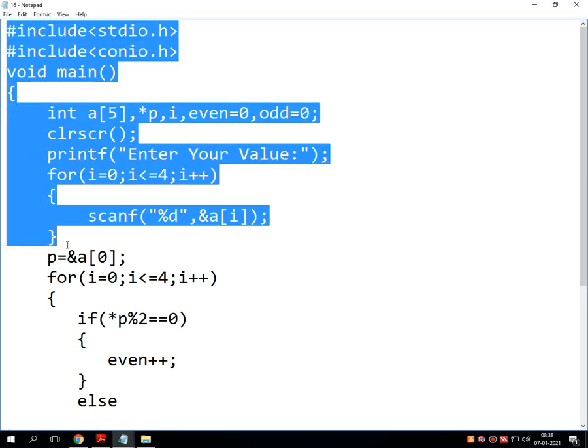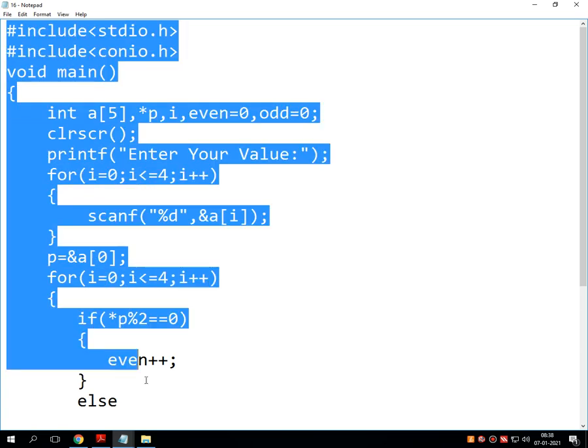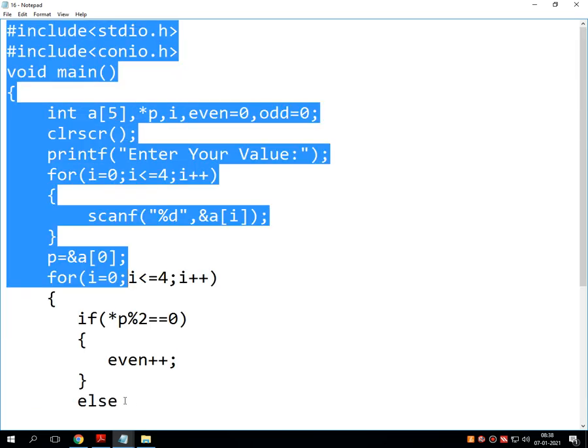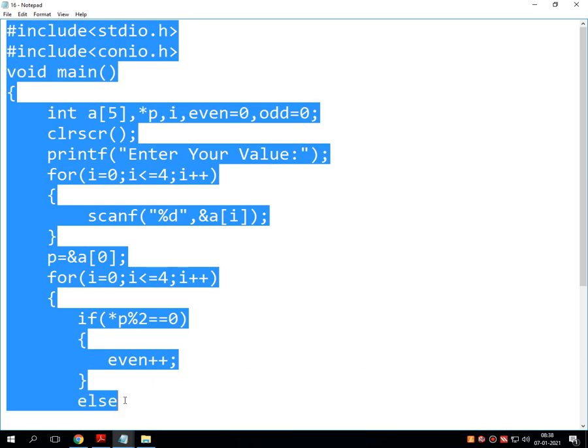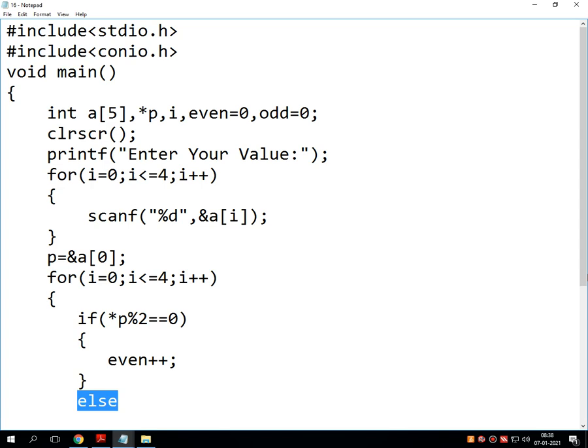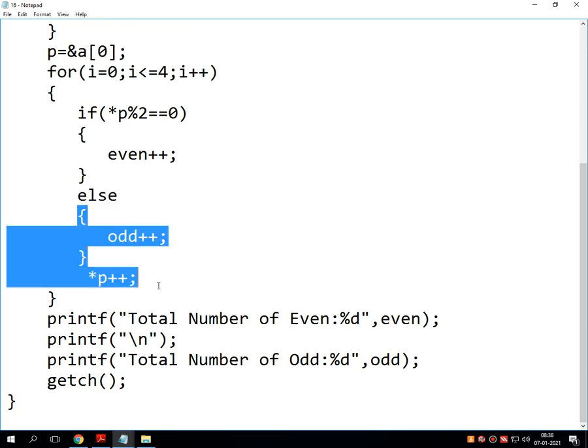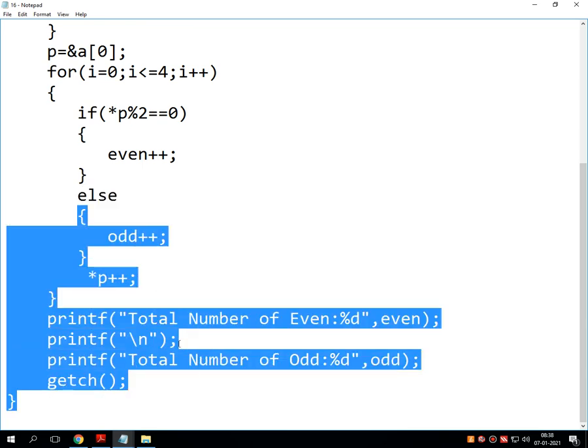Just pause the video and write down the steps up to this else, because I need to scroll down the entire screen. Once you finished up to this else, the remaining portion is like this. So write down this portion. Once you finish the entire program, just check it by yourself for the syntactical errors. And if everything goes proper, just note it down into the book.